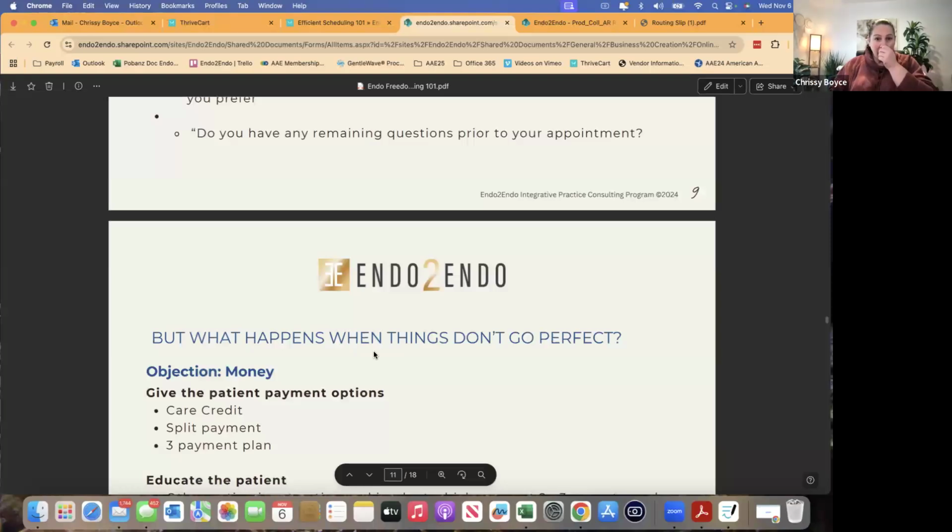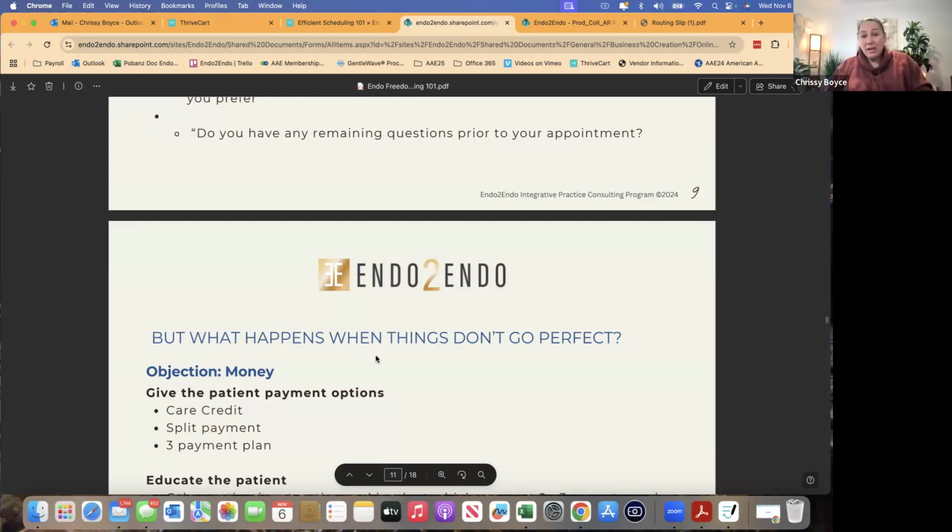And then as you get more efficient, you're not going to be scheduled out more than, we're hoping, no more than 2 days. So you're just going to be doing all of it at the same time. And that might sound like it gives you anxiety, but the point is now we have time to get all of our favorite referring offices in very quickly, and that makes them happy.